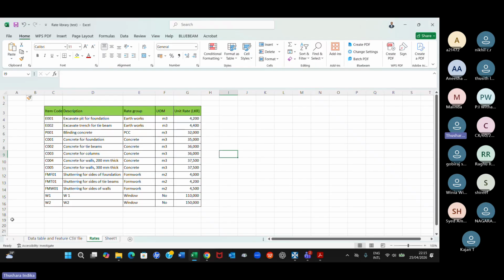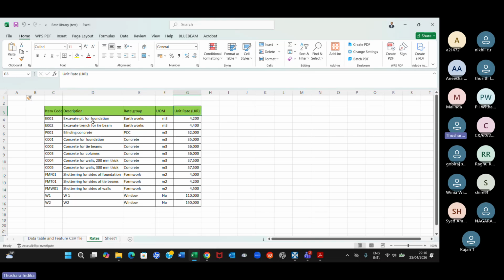Cancel. And let's say your rate library is in Excel form. But in Excel form, you have to have it in a particular order. You have to have item code, description, something called rate group, the unit of measurement and the rates.